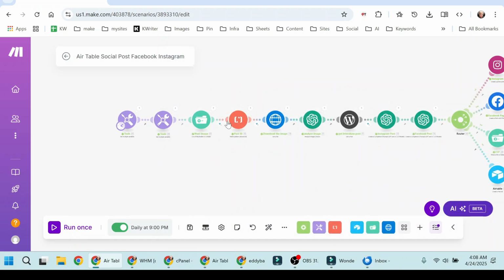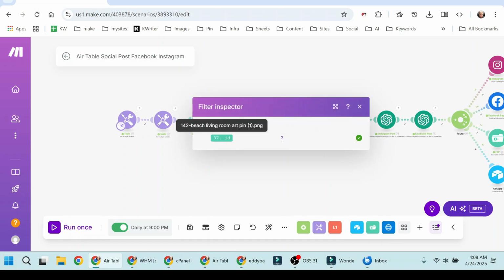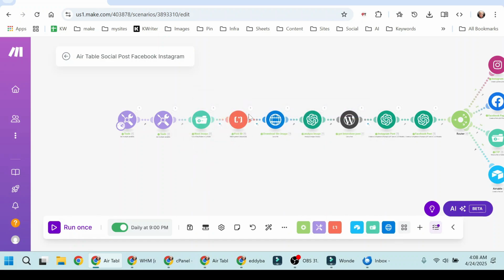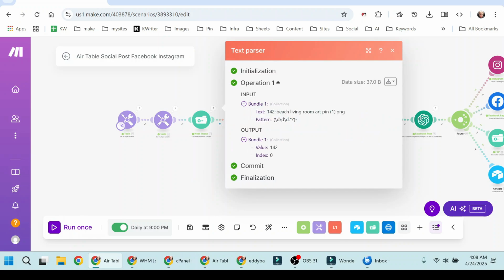And then the next thing we're going to do is check to see that we did in fact get an image, and we're going to then parse that image file name using this pattern. And the way the pattern works is that everything inside the parentheses is what we're going to have returned. We're asking for a pattern of 3 digits followed by 0 or more of any character. And the question mark means don't search aggressively so that the search stops sooner instead of trying to go all the way to the end of the name to find what it's looking for.